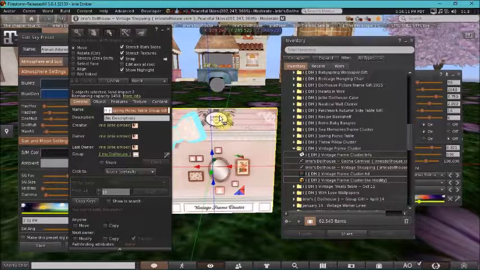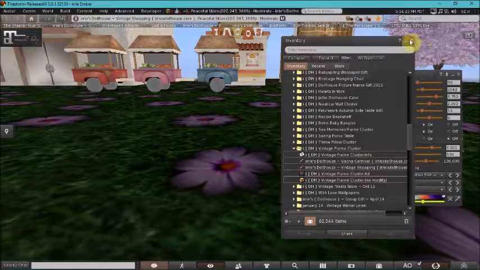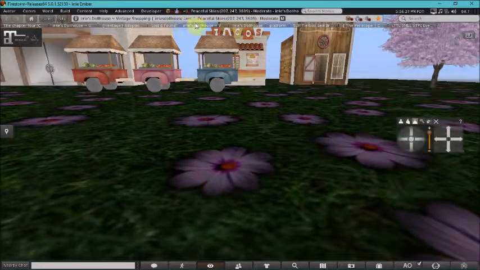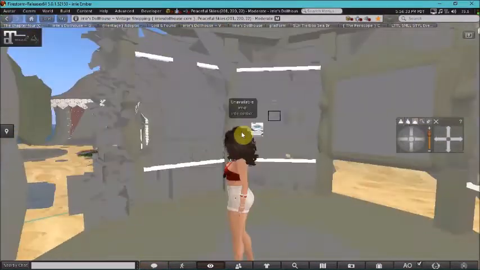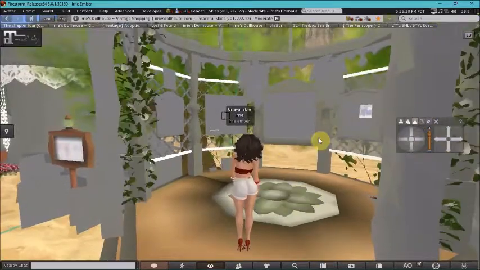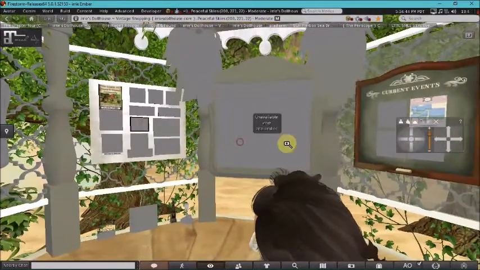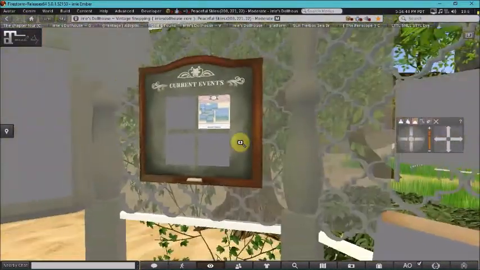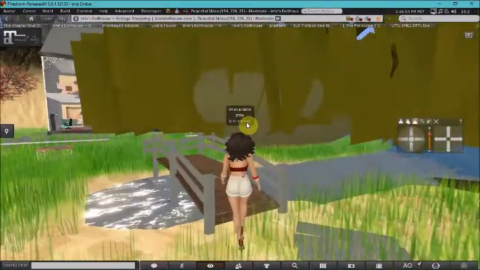I need to rename the board to the right item gift. And then I'm going to take this into my inventory, close everything out for now, and go down to my store so I can place it. Here's my store, which takes a while to res because I have a lot of mesh and things up here. But at the entrance there are a lot of boards for the events that I do and my current releases for events and things like that. They're still resing, but anyway, coming over here to my store.